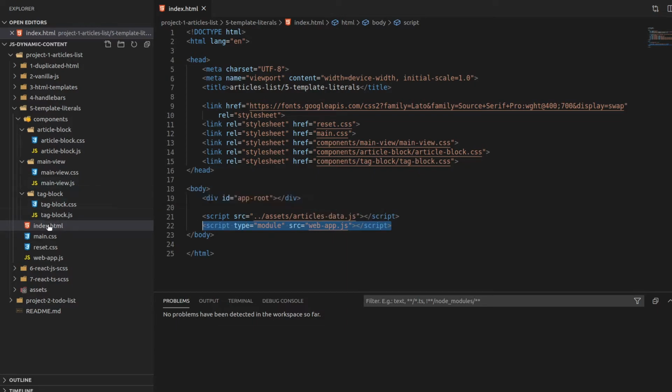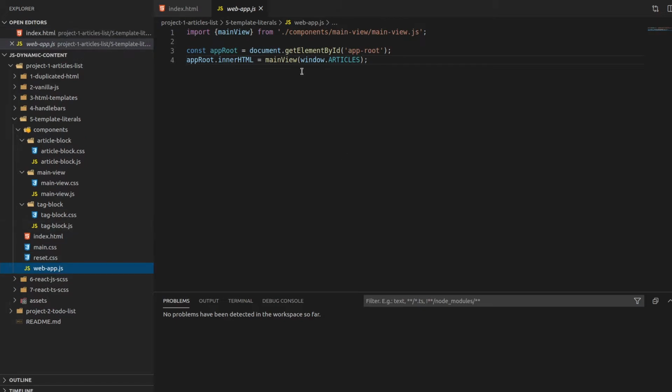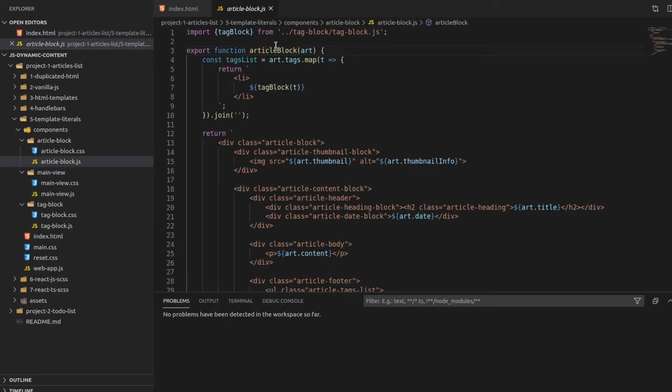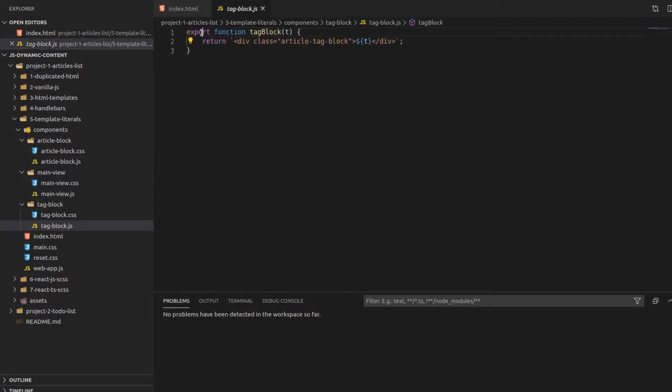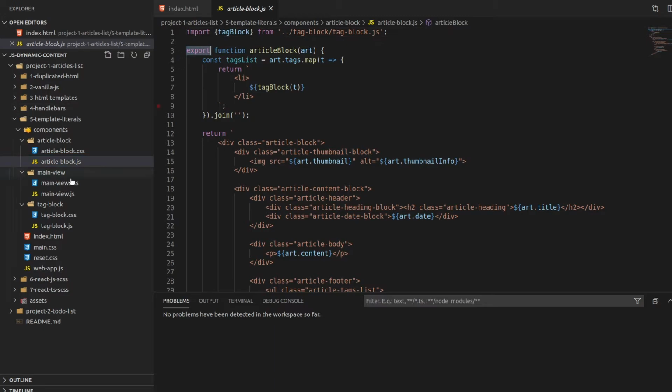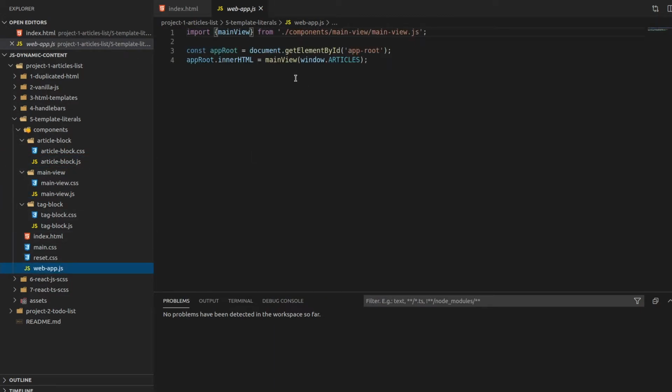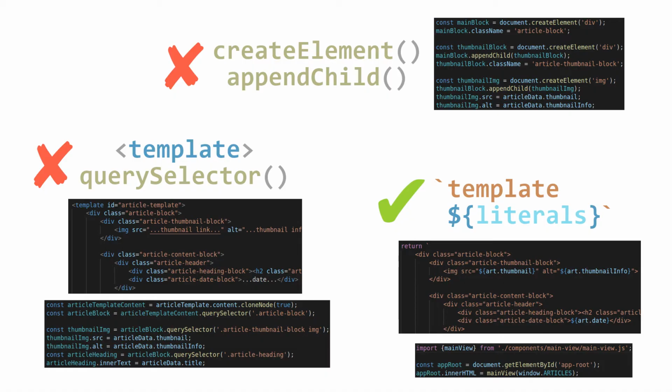We request only the main script as a module, and the script in turn imports other scripts it's dependent on, and so on down the hierarchy of scripts. It may not seem like a big deal, but it makes it significantly easier to write modular code, especially in case of more complex apps. In my opinion, template literals are the way to go if we're forced not to use any external libraries in the app like that, or we want to keep the JavaScript code vanilla as much as possible.